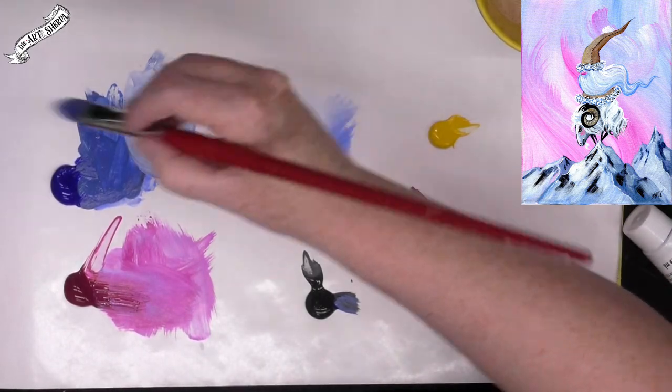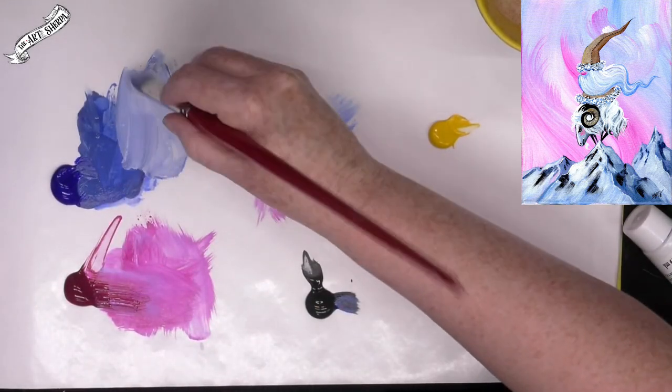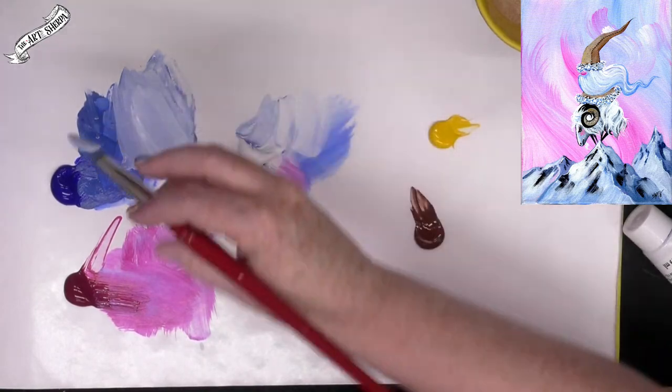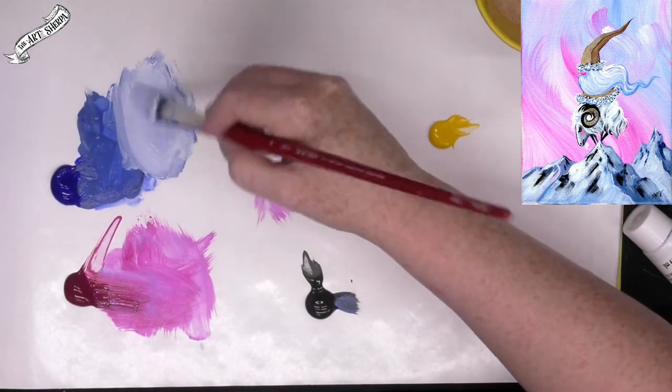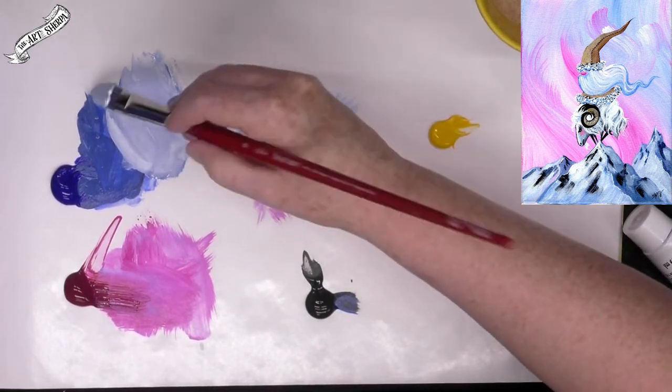So I'm going to add a little more white to my paint. So I'm taking the white over here. This, if you just came in, was ultramarine blue and Mars black in a fairly dark color. And now I'm going to make a lighter color.